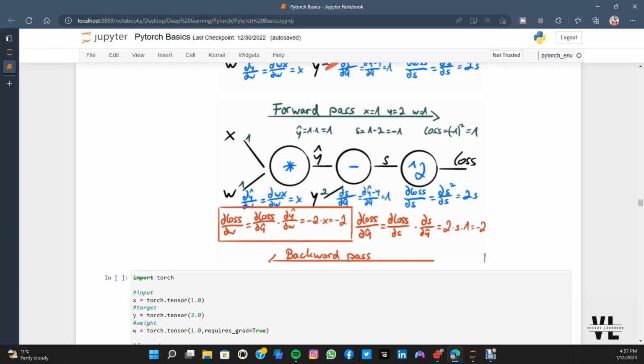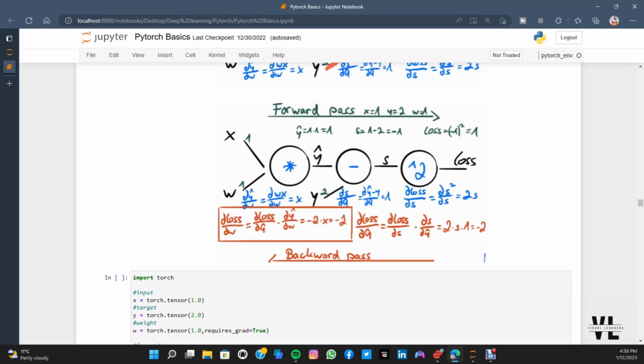And finally, when we substitute the values 1 and 1 here, w times x will be 1, and y hat will be 1. Then when we subtract, let's say 2 from 1, then 1 minus 2 will be minus 1, and s will be minus 1.